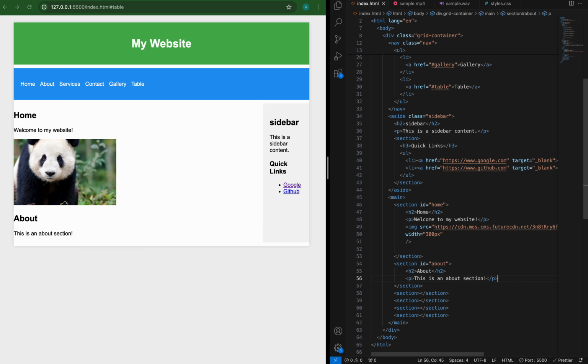And what else do we need to have? We have another item in our navbar, which is services.